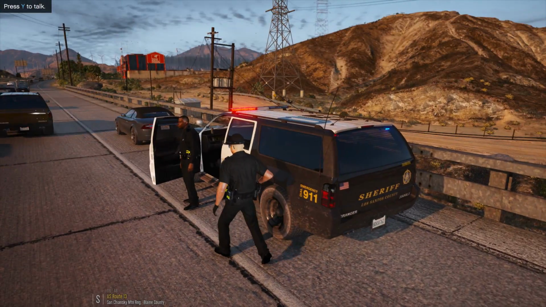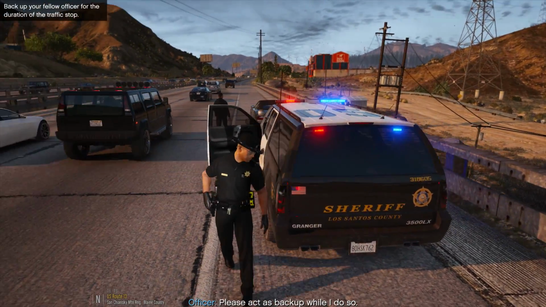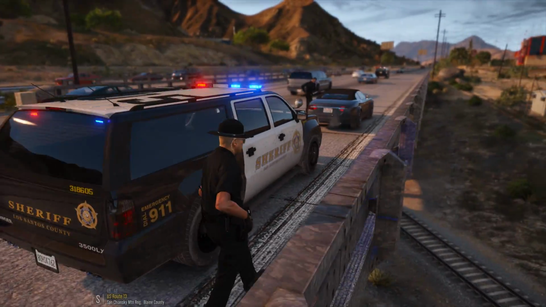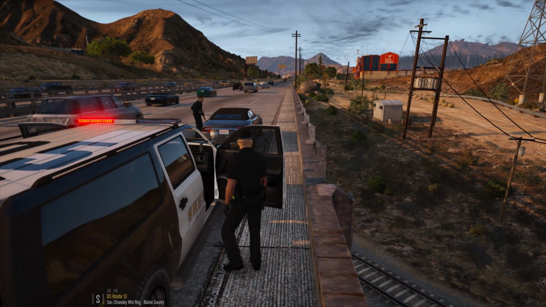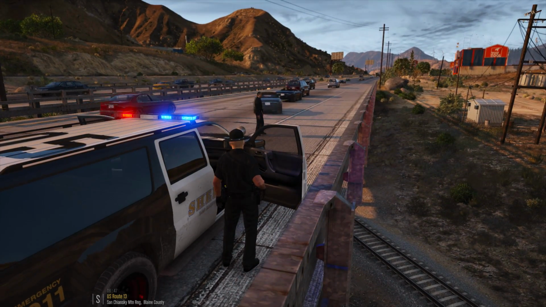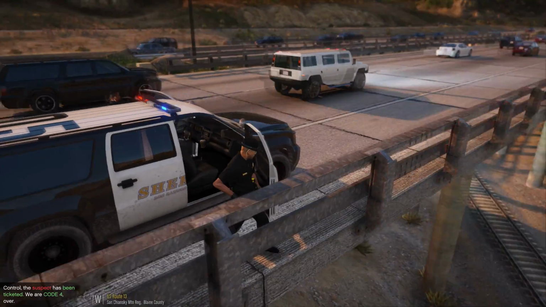Oh, wait. I gotta end this scenario, don't I? Okay. Yep, definitely. I got your back. I know that was the wrong time to do it, but just for my safety, and just in case he needs to get to cover. Okay, he's good. That's good. Attention, this is dispatch. We are code 4. No further units required.